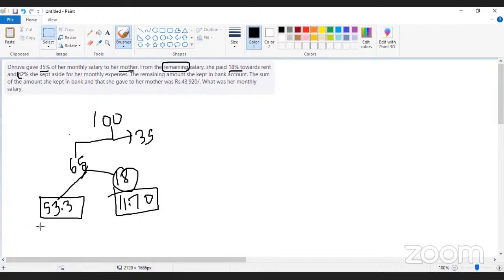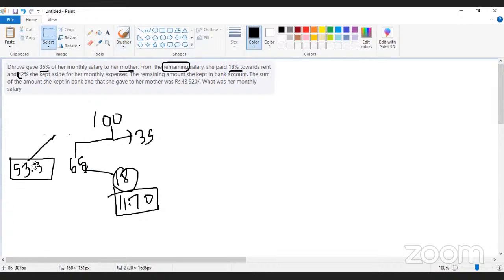I'll tell you what to do in case it's needed or not. So in this 18%, in this 42%, and then the remaining. What is 42% of it? Because here again the remaining term is not given.